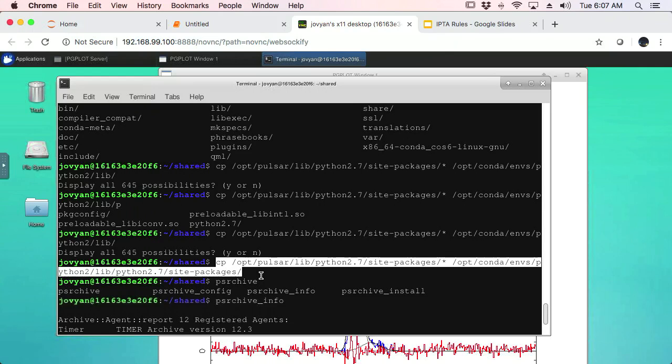A little bit of advanced instruction. The way you can test whether the Python bindings are working in your container is to open up an IPython shell. If you're doing the same thing I am, just type IPython, start it up, and then type import Psrchive. If the bindings have been installed properly, if they work, then you will get nothing, as in there won't be any error message. If they haven't worked, then you will get a lot of errors.